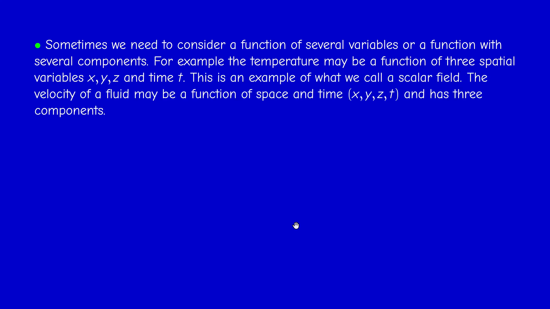And, if you consider, for example, a physicist may be interested in the velocity of the fluid. And, here, once again, we have the fluid may depend on varying location and time. So, we have at least four variables. But, it has three components, because the velocity is a vector. So, now, this is an example of what we call a vector field.